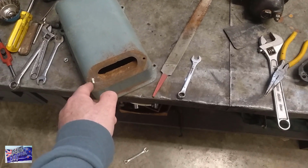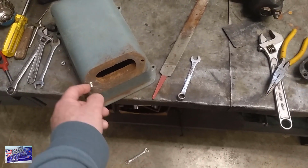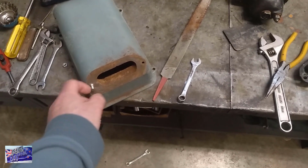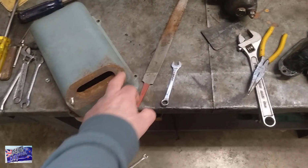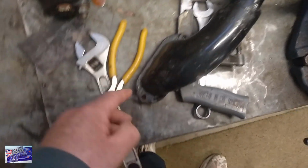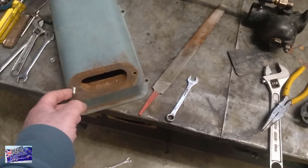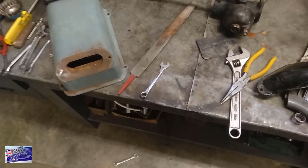So we tapped the hole and put a bolt in there, and then we turned it down on the lathe and re-tapped the thread so it's at least the same as what it's meant to be through here, instead of trying to enlarge these holes and making it very thin and brittle and break. So all we've got to do now is wind a nut on it, and we'll trim it all up and make it look nice again.